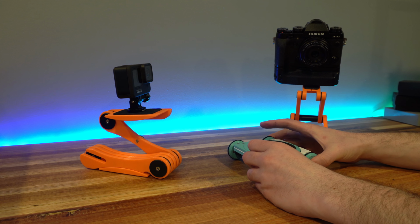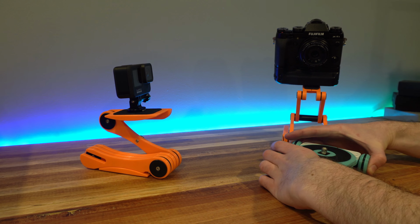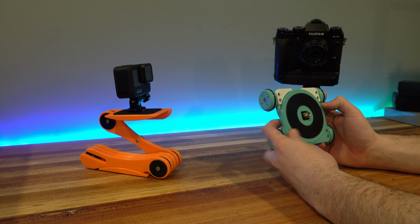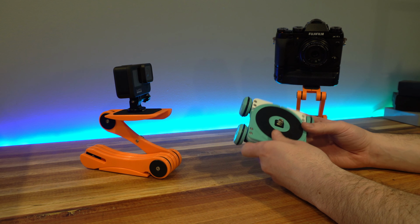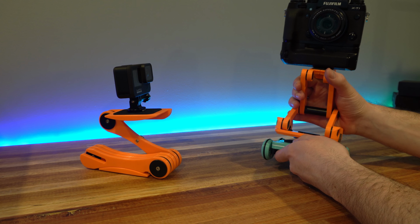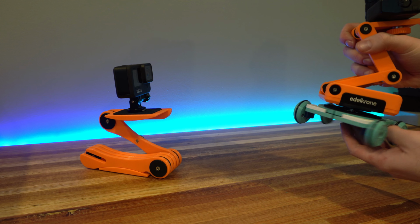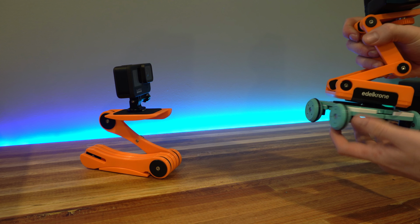So that being said, this does have a really nice adjustable action, so you can choose your radius. I do like how they have these centering marks right here. Really, really nice. You can stick like a tool or something in there to make sure it's perfectly center. And then of course this screws on very nicely. Let me try to do that here. Of course not recommended with the camera on, but let's try it anyways. Oh yeah, it's going on just fine.